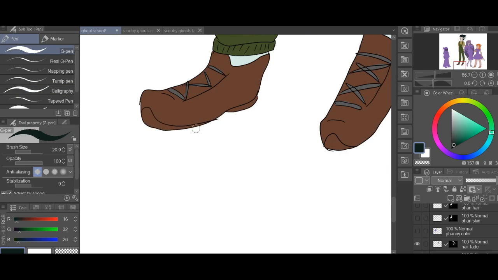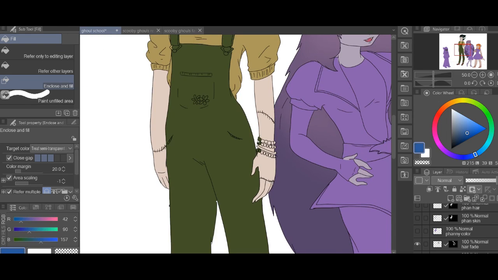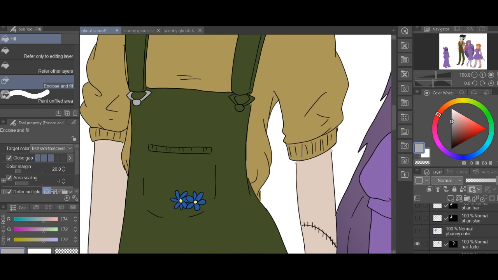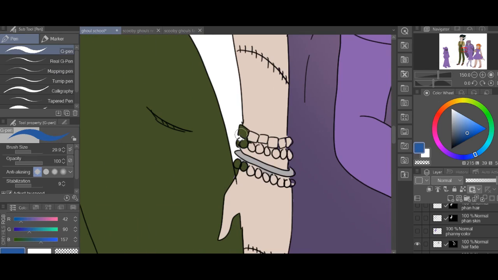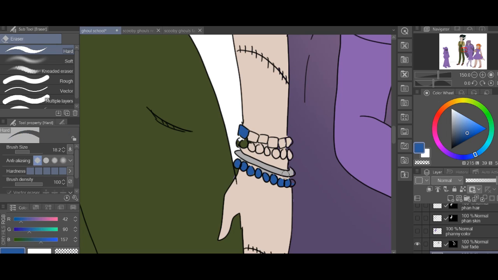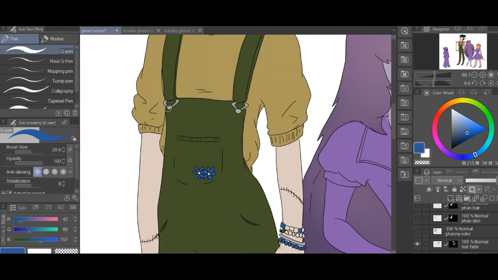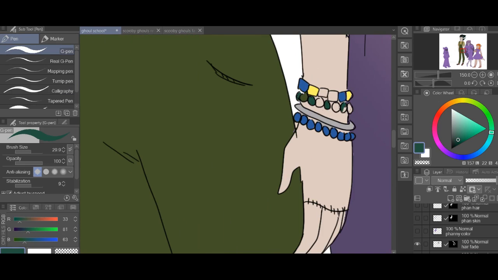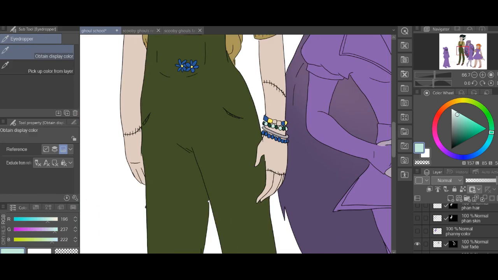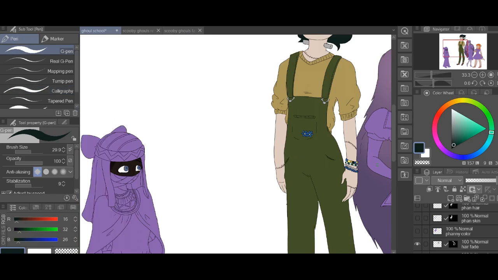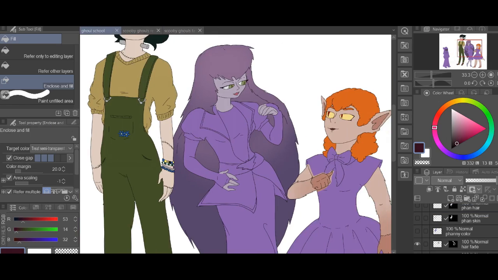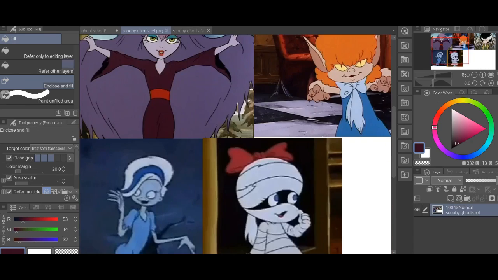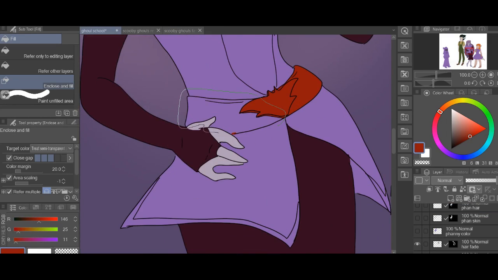Of all the clothes, I think Elsa's was my favorite to color in, even though these bracelets were a bit of a pain in the ass, just because she had a very easy color palette to work with. I didn't want to stray too far from the greens and blue that she's got, because her canon version is just her ugly shirt, and then another ugly shirt over that, and then a purple sash. Or blue sash, excuse me. So it was easy to adapt all of that into a full outfit for her, and it was very fun.